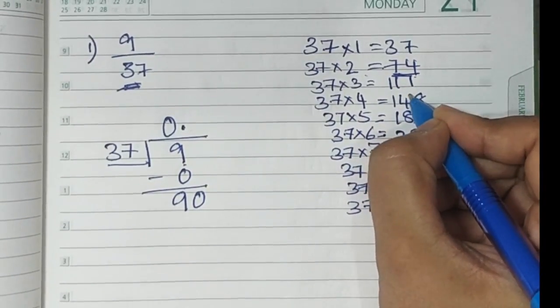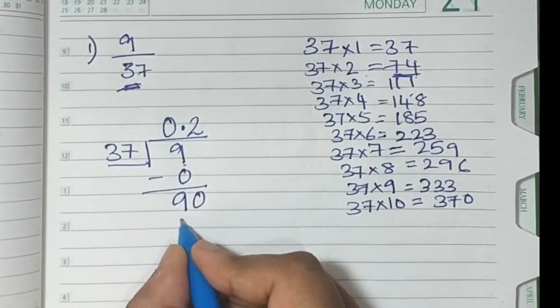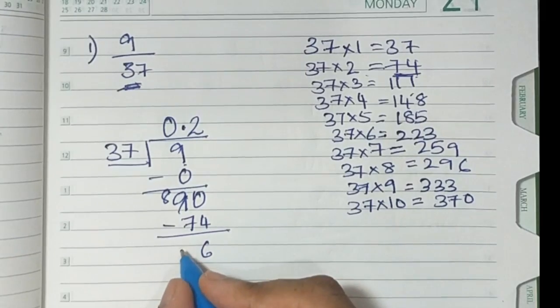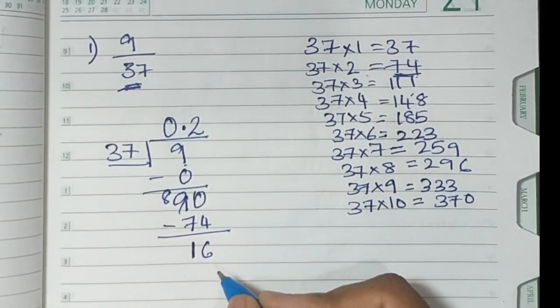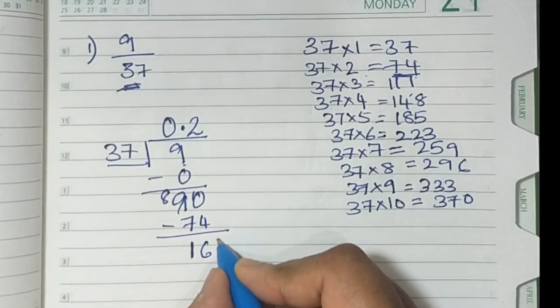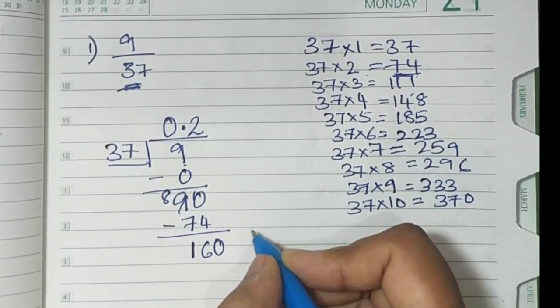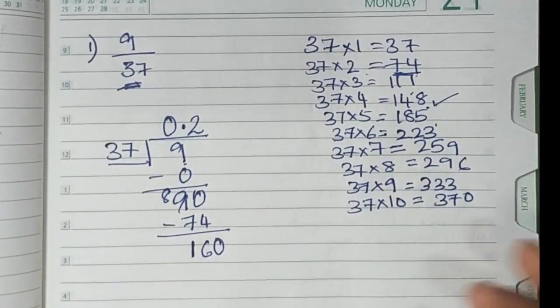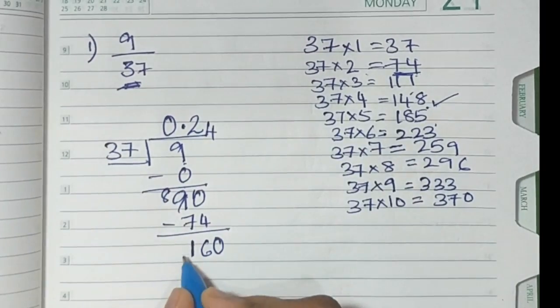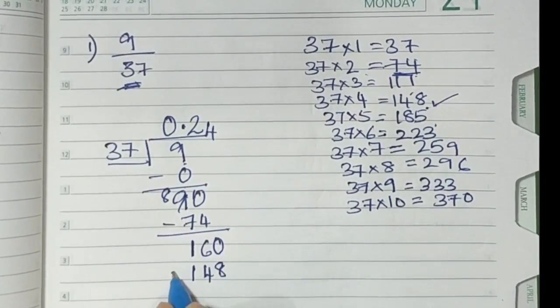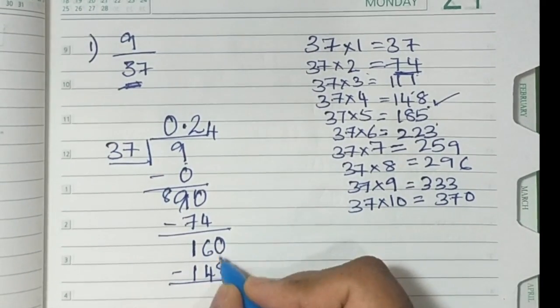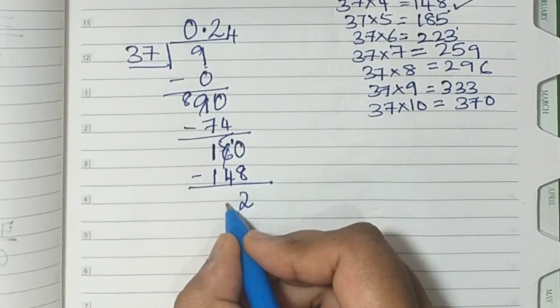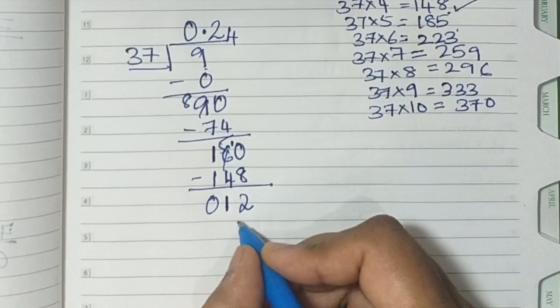Now, take a 0 here, it becomes 90. Since you put a decimal point, you can take a 0. 37, see 2s are 74, 3 is 111. So I feel 2s are better for us, 74. Minus, here you get 8, 10 minus 4 is 6 and 8 minus 7 is 1. So now 16 doesn't go, it's small and this is big. Put a 0 here again. What happens is now 37, if you take 4s are you get 148, 5s are is 185. So, we will go for 4s are. 4s are 148. So, subtract, what do you get? You get 10 is 2, it's 5 minus 4 is 1 and 0. So 12 is the remainder.